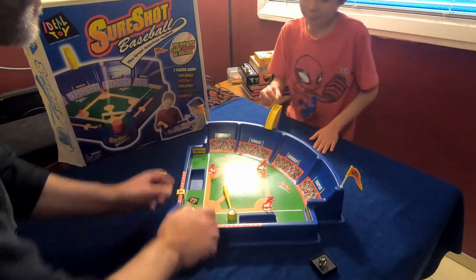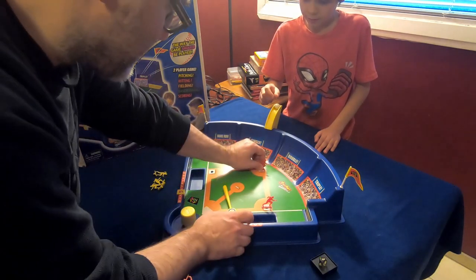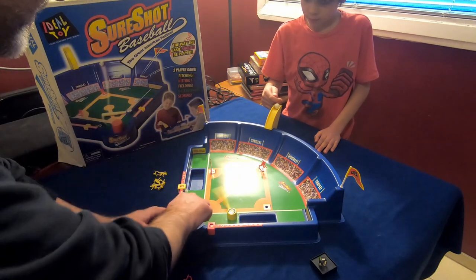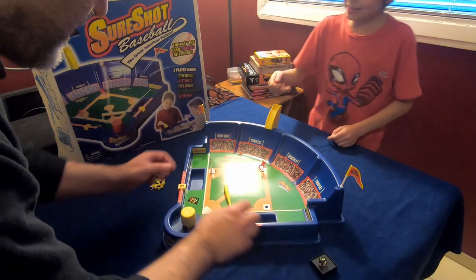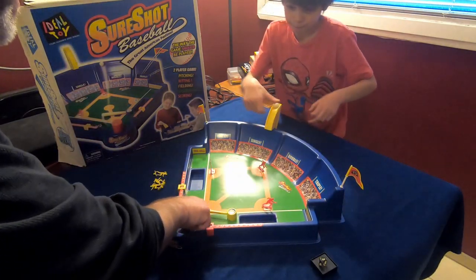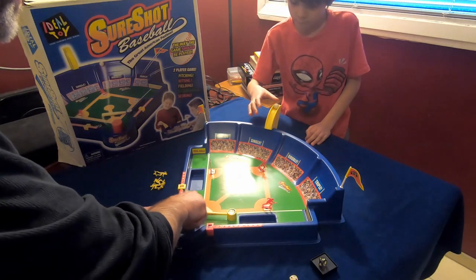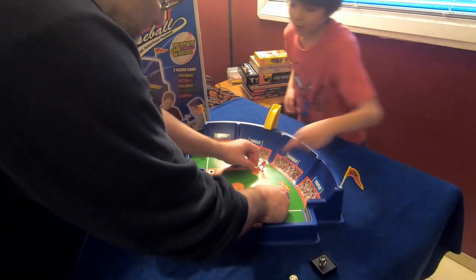That's a double. So, two runs. This guy's gonna come in. This guy's gonna come in. This guy's gonna go here. This guy's gonna go here. And it's now five and one out. That's another single base. I'm not even trying to. Ooh, okay, that's an out. That's two out. Hold on. Okay. That's three out. It's right here. You gotta hit it right there.